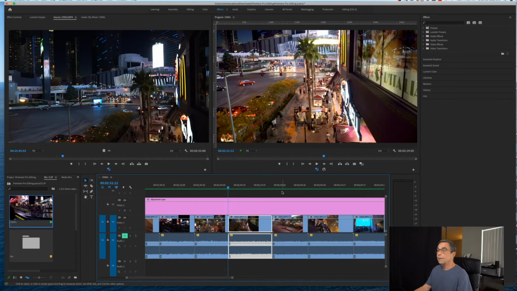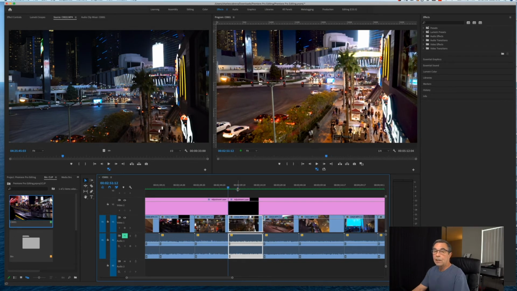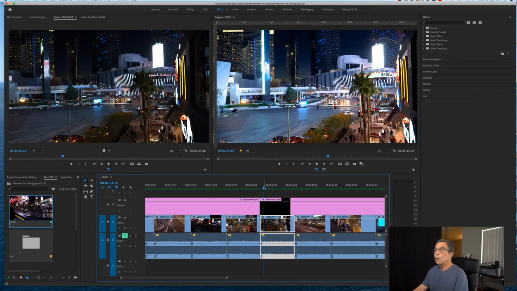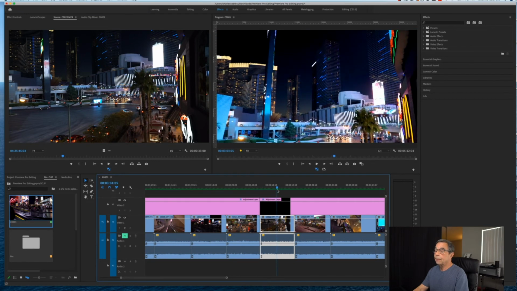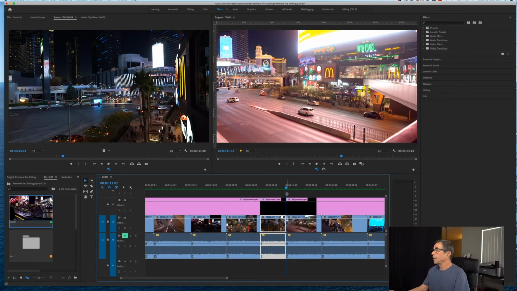So let's look at something that they call top and tail edit. And that is using the Q and the W keys. So if I move my playhead in a certain spot on my clip and I want to remove the first half of that clip from the playhead to the start of the clip, I hit a Q, and that'll remove just that first portion of the clip from the playhead to the start of the clip. And if I want to trim the back half of the clip from the playhead to the end of the clip, it's a W. So that is top and tail edit.